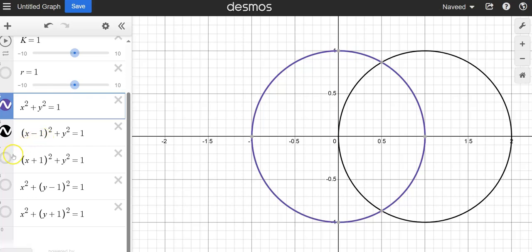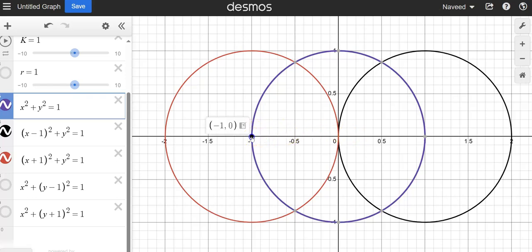Now let's look at the second graph. This is a red graph. Now instead of the -1 to the x, I did x plus 1 all squared. And notice what happened. The graph shifted to the left. That means now the center is -1, 0. Exactly opposite of the value that is being added to the x. Do you see that, this one here? So with this x plus 1, the center is -1, and then 0 is for the y coordinate.